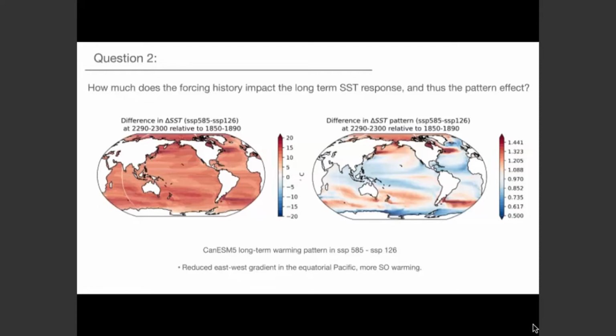So I guess a couple of questions which are tied together. Firstly, in Tim's original talk, you said something along the lines of you'd expect to see the pattern effect decline over the course of the century. And it relates to the plots on the screen and the last comment.